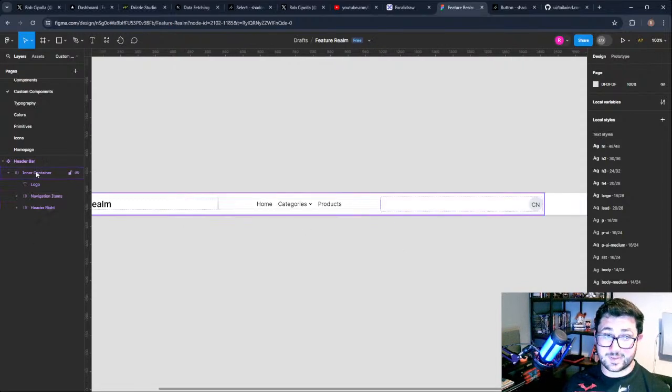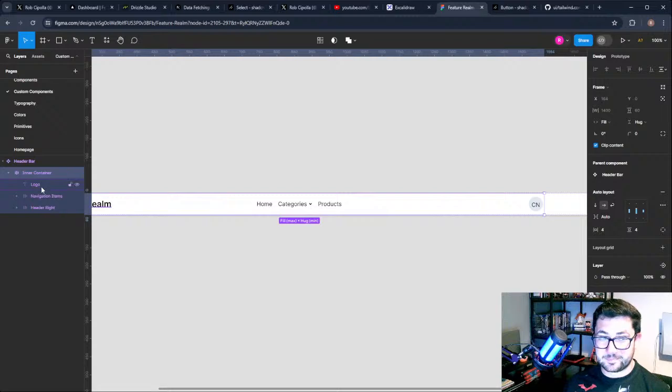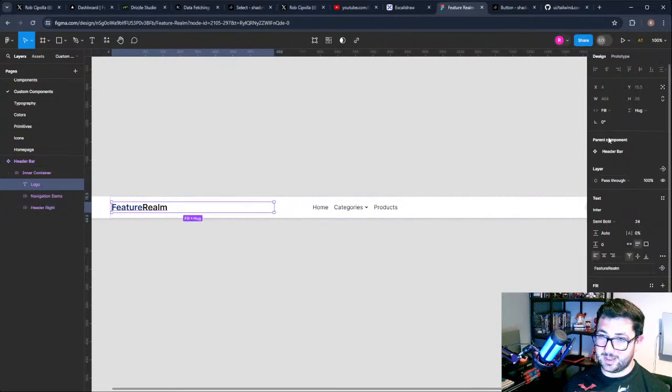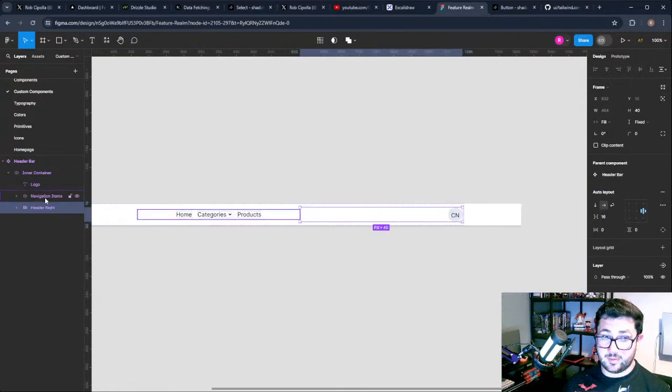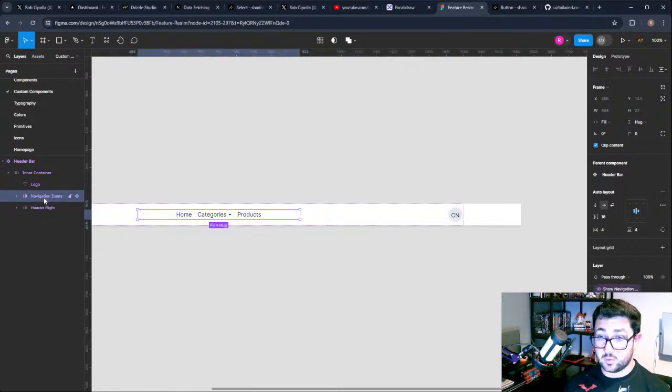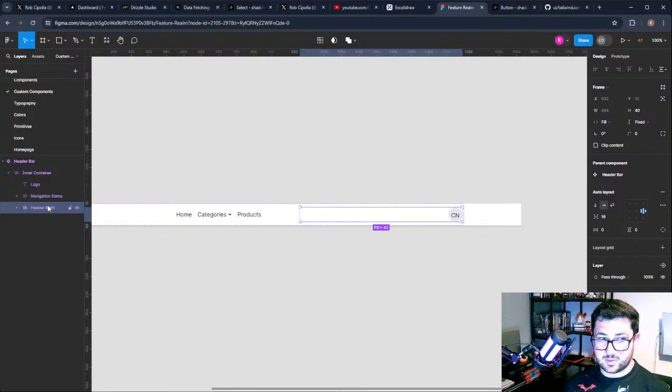And then, jumping to the point, we've got the inner container here, which has our logo. Now what I've done is set all of these elements to fill in terms of their width, to try and fill the width of the inner container, which will be an auto layout again, similar to Flex. And that sort of mimics the grow behavior of the CSS property when you have Flex, which will be quite handy as well. Now, I also have, if you imagine here, this will be another Flex container or auto layout in Figma, and again another Flex container here.